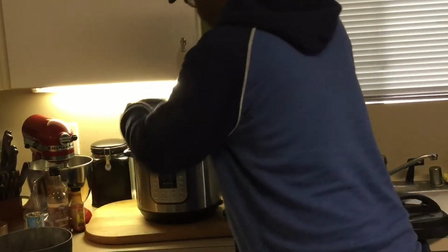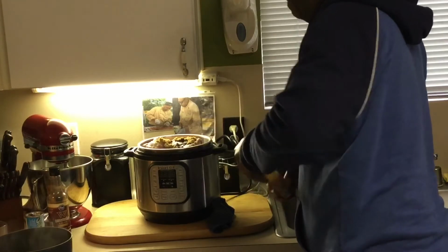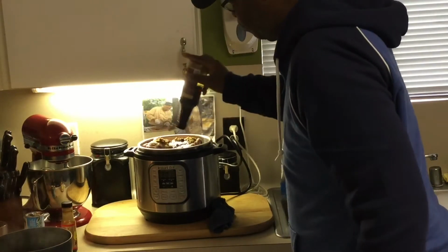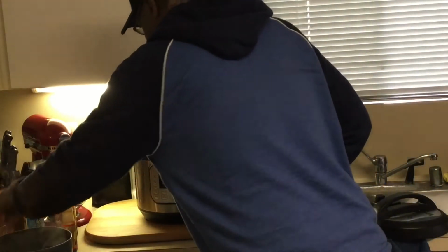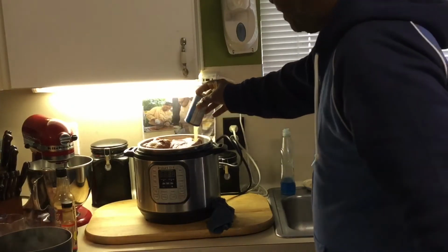I'm gonna put my salt and pepper in there. I got brown sugar I'm gonna put in here. Just pour it all in there. I got a little liquid smoke I'm gonna put in here. I'm gonna give it that smoky flavor. A little Worcestershire sauce in there, all the way around. All right. I got apple cider vinegar put in there. And a small can of pineapple juice I'm putting in there. All that in there. Now, put the top on here.